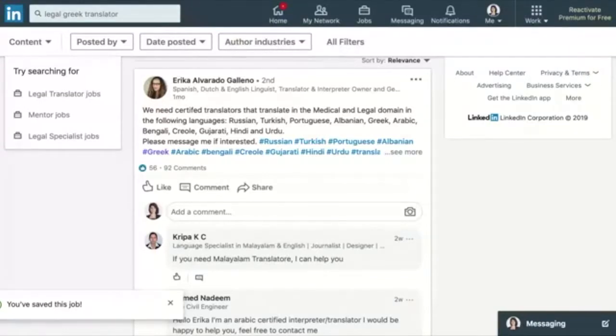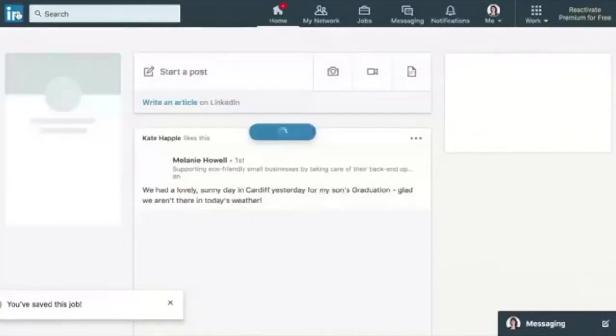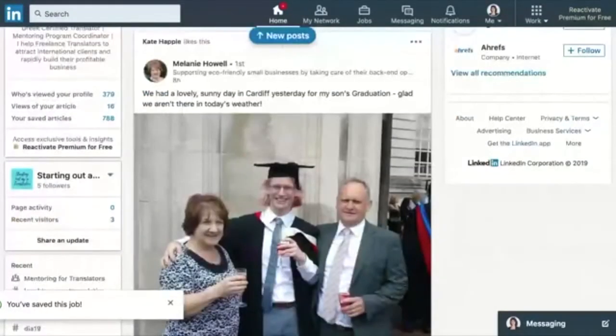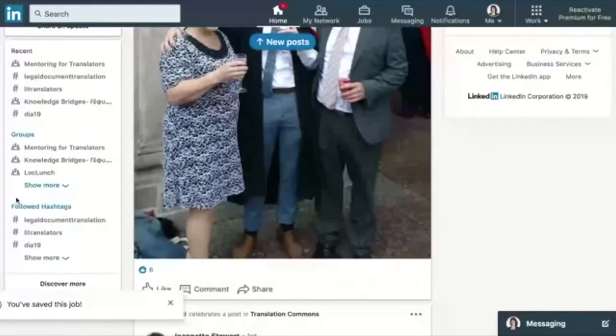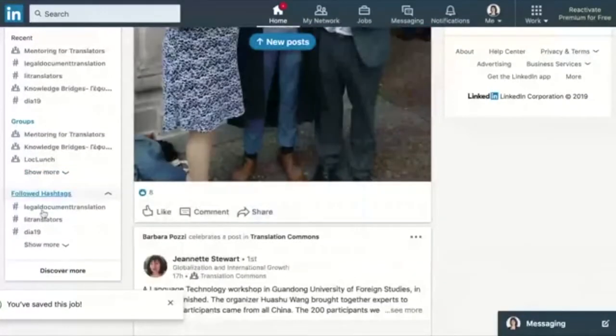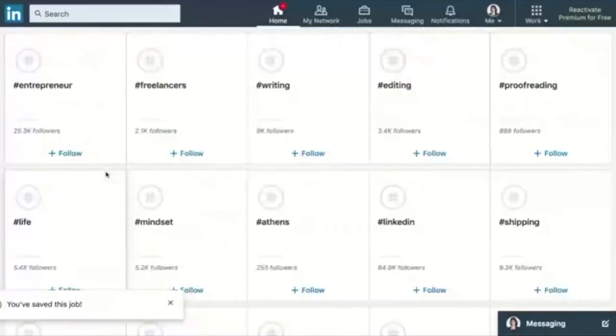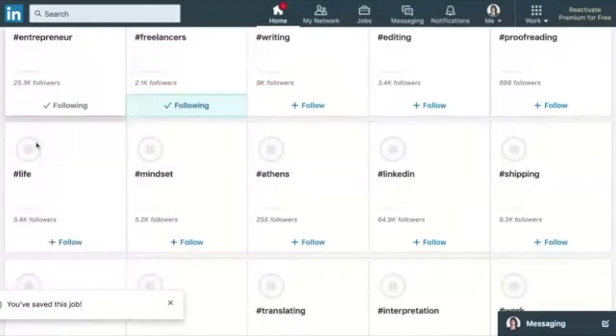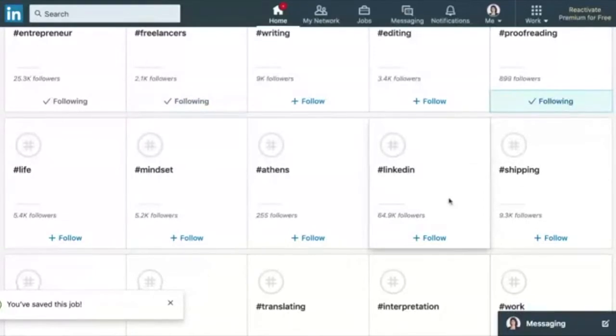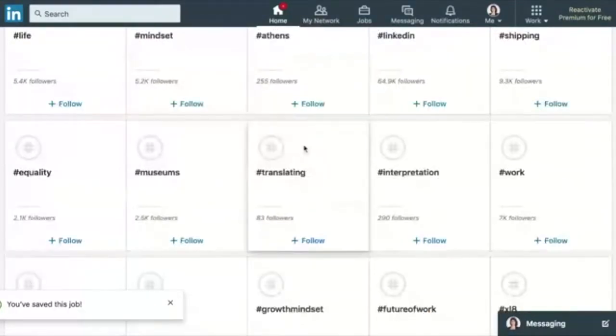Please do let me know if you have any other questions that we didn't use here, but also be sure that you have the right hashtags, because if you follow the right hashtags here, you see followed hashtags. It's very good to discover more also. It's in the left part of your screen here. You can go and follow specific hashtags. Make sure that the hashtags have to do with your job and they have a lot of followers, like here 25,000 followers. Okay, it wouldn't be nice to have very few followers. The more the better.